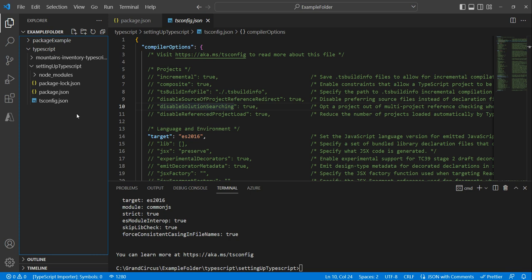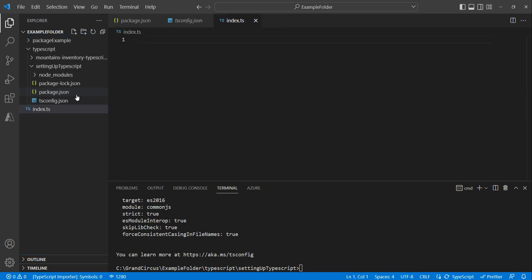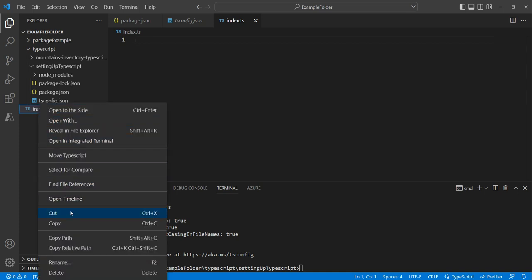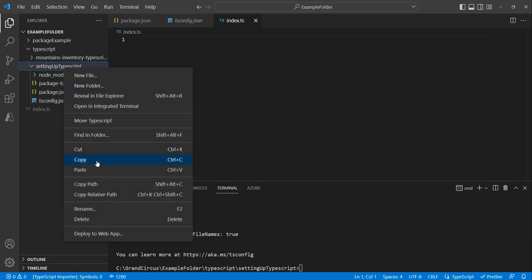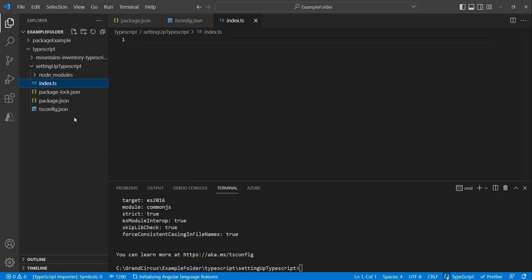And after this point, it's really easy. So you can make your first TypeScript file by making a new file, and let's just do index.ts. Okay, TypeScript files end in .ts, and you know you did it correctly because there's this blue TS on the side here. Okay, let me make sure this is in the right folder. All right, neat. All right, cool.